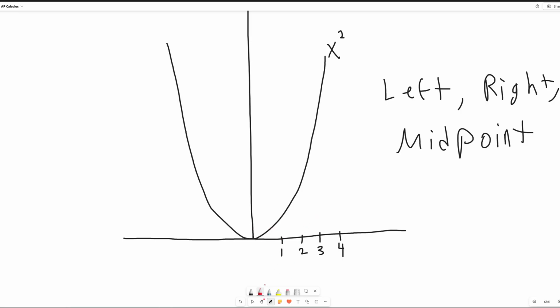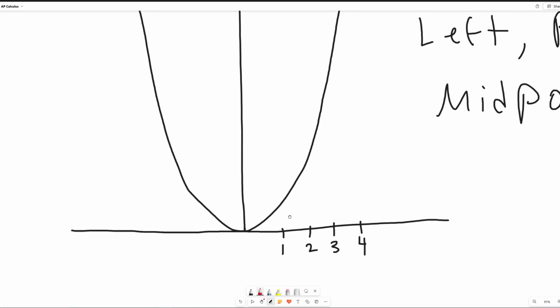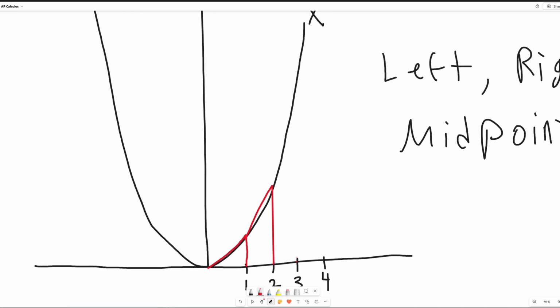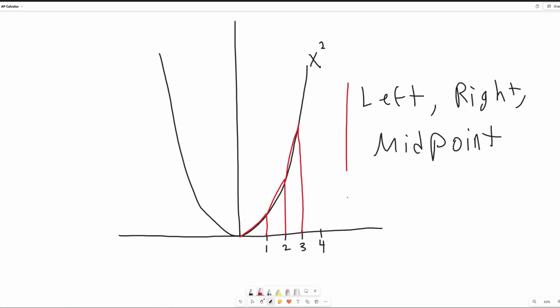Alright, there's one more that we can look at. They're called trapezoidal sums, which essentially put a diagonal that sort of matches the curve. So here, you'd have a line here that goes up to x equals 1, y equals 1, and then you have a diagonal to x equals 0. Same here. You have a line here, and then you have a diagonal here. Then again, a line here, a diagonal here. So now these are much more accurate than these Riemann sums.